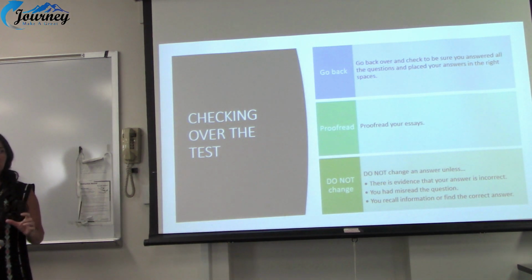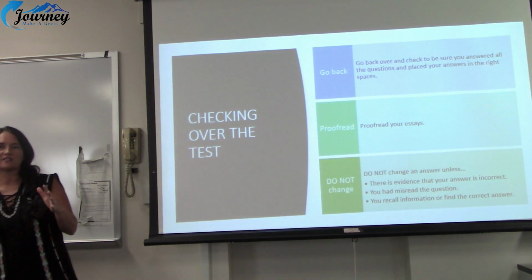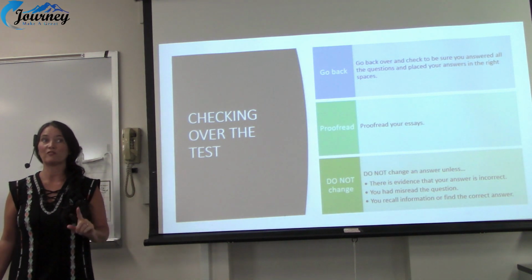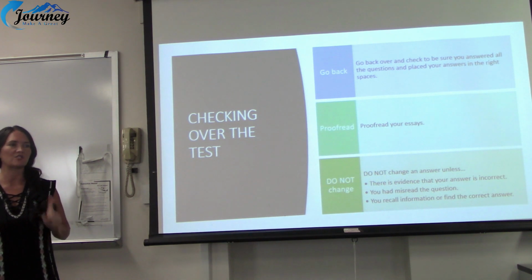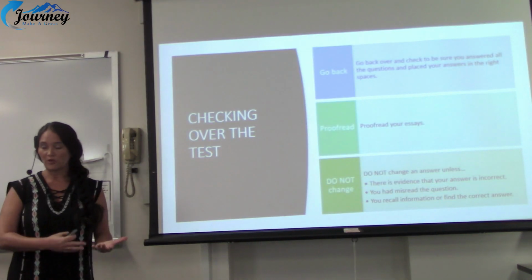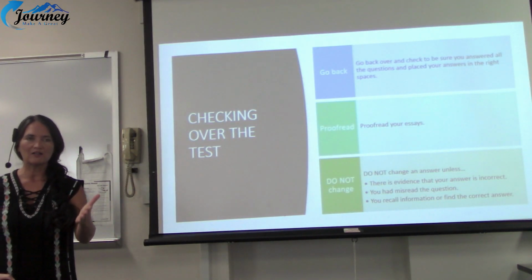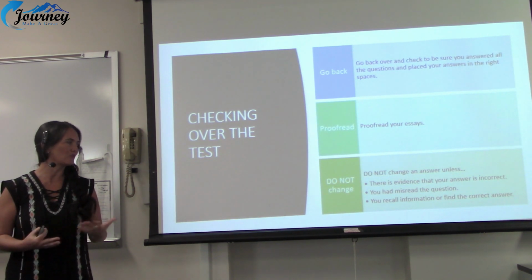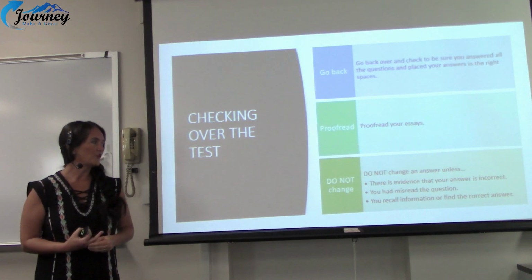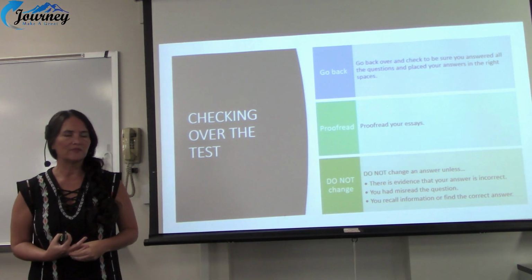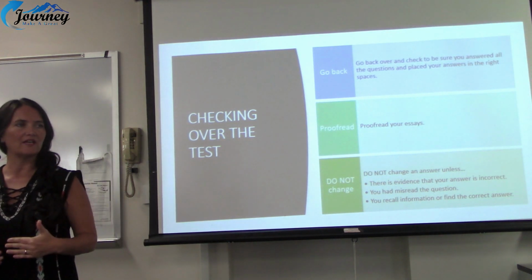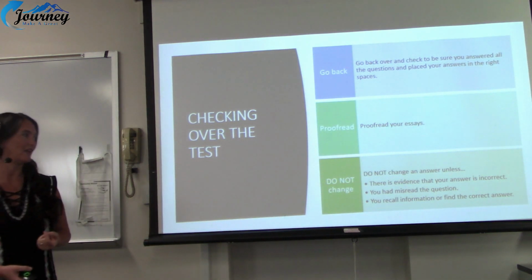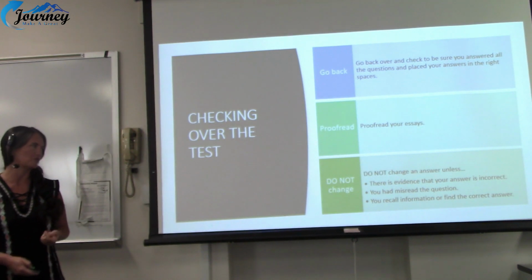is if there's clear evidence, maybe as you continued on the test, you found more evidence that your answer is incorrect, you know it for a fact. I wrote the wrong thing down, I'm changing it. Or as you're going back over it, you read the question again, I didn't get it the first time, so you figure out what the question's asking, and you misread it, so redo it then. Or you recall information, it came to you as you were going through the test, or you found the correct answer in another question. That happens too. Then you can change your answer.